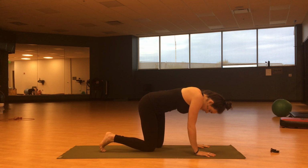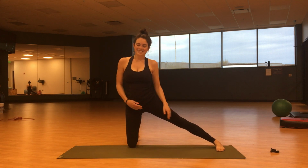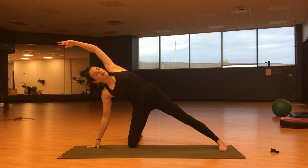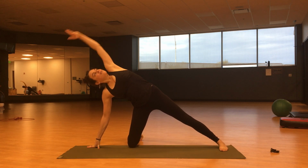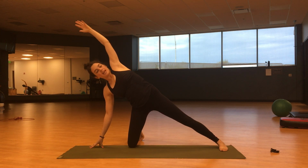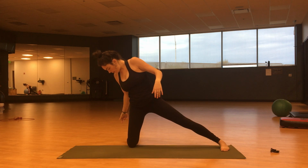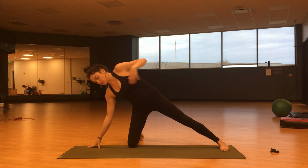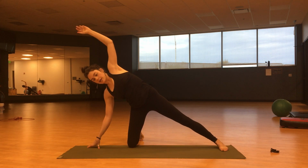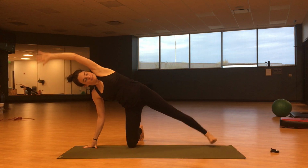Yeah. So your left leg goes back. So you're going to have your right leg out to the side. All right. So, right leg is out to the side. Right arm up and over. Come onto the fingertips of your left hand. You can be on the top of your back foot or up on your toes for a little bit more support. A little bit more opening of those toes. And then you exhale, lift arm and leg together.